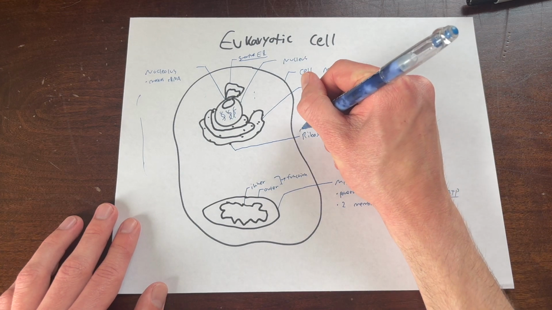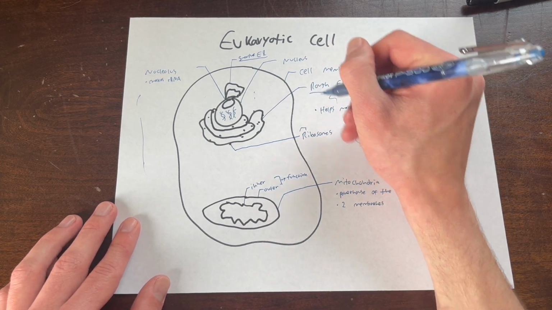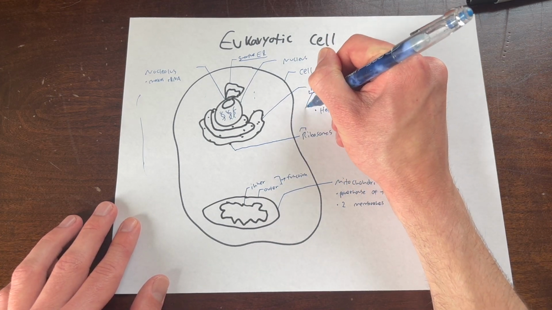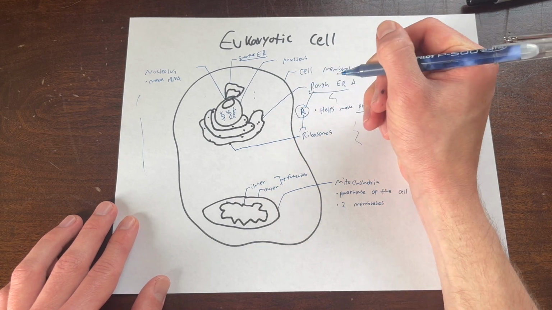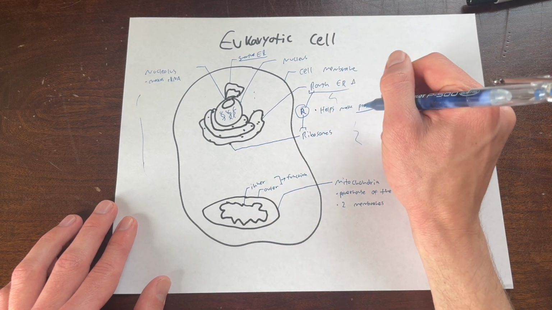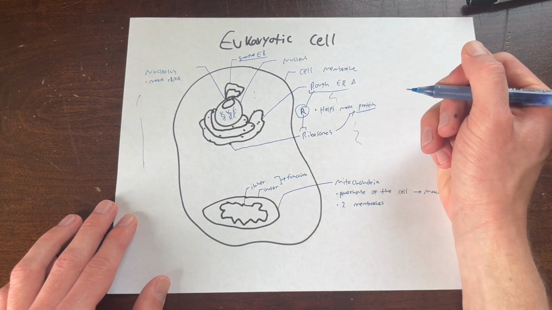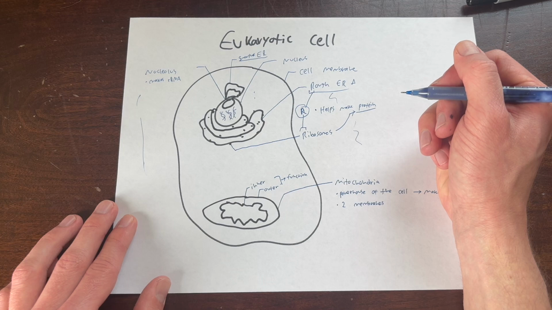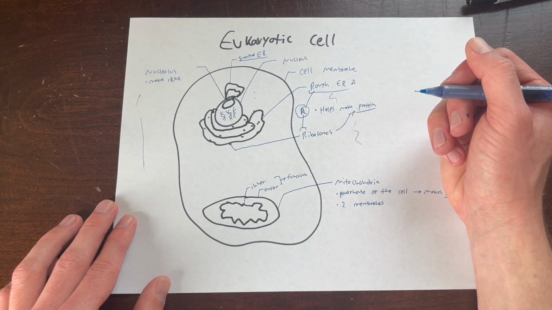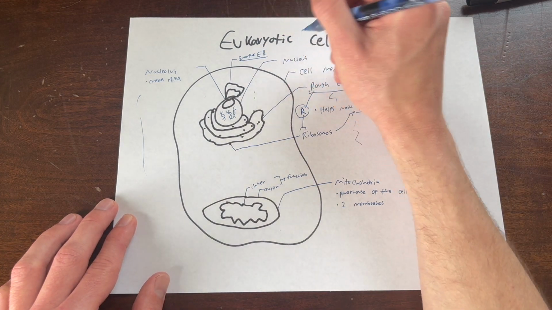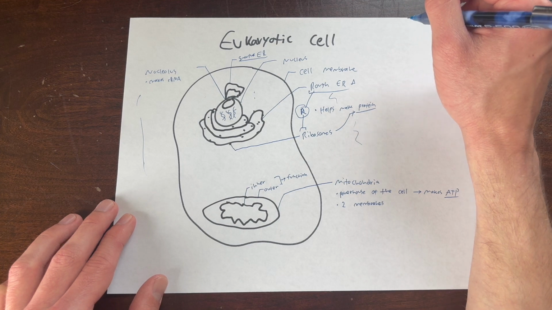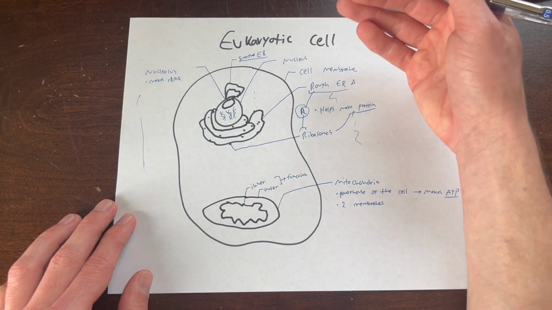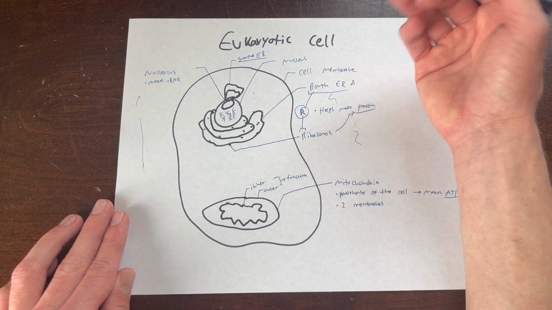An easy way to remember that the rough ER has ribosomes is that they both have an R. Boom. R. Rough ER has ribosomes that make proteins. Okay, I'll just give you a second to let that sink in. The smooth ER is not really important for the MCAT, so all you need to know is it just helps with lipids, and it's kind of even extra information.